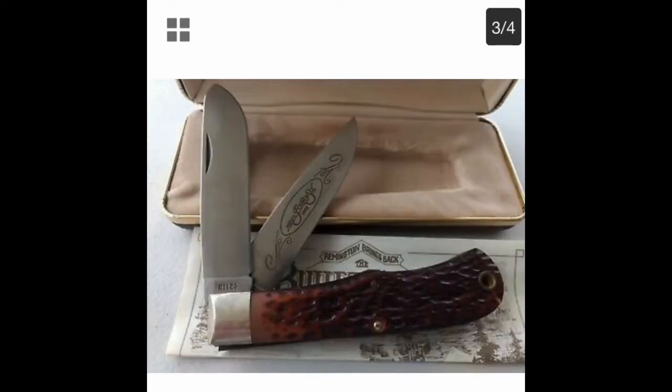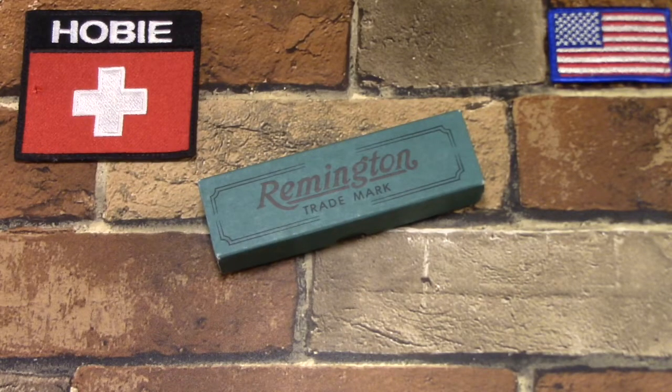Camillus did a great job — the reproductions are true in size, form, and markings. There are some differences in materials: Camillus used stainless steel where the originals were carbon steel, and unfortunately used Delrin instead of jig bone. But they looked good, and they've gone on to become pretty expensive and collectible themselves. If you can find an original bullet knife in pretty good condition, you're going to pay hundreds if not thousands of dollars. These first Camillus reproductions are kind of rare and sought after in their own right.